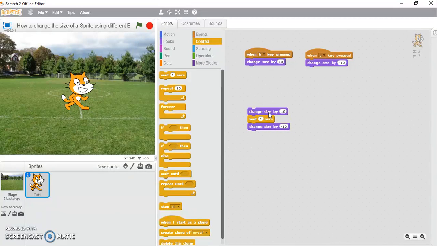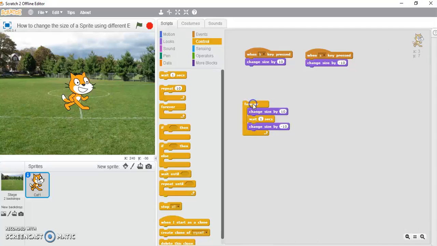There you go. So if I click onto it again, you can see that the cat is growing, and then it waits 1 second, and then it shrinks back by negative 10. But I want this action to be performed on an ongoing basis. I want it to occur forever and forever. So I can drag my forever block out and wrap it around my little set of instructions. So anything that's captured within my forever block, it will perform or run this action on an ongoing basis.